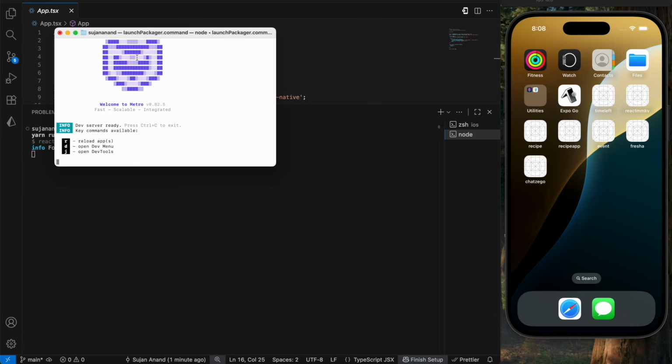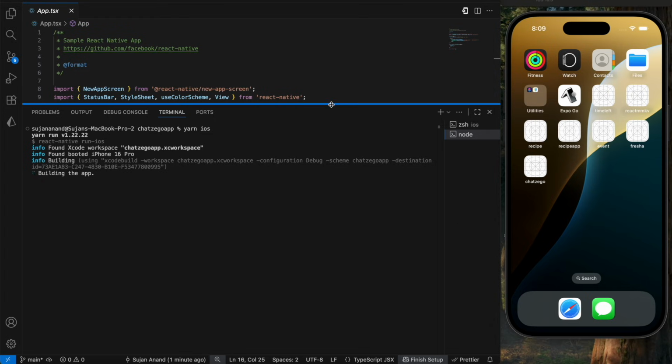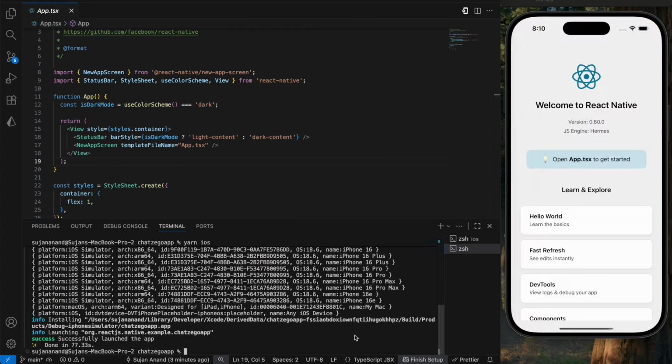So there you go, it opens up the launch package command prompt, and it should find the Xcode workspace, and it also found the booted device, iPhone 16 Pro. Now it is currently building the project onto this device. This should take about 2 minutes or 5 minutes depending upon your network, and once it builds, you should be seeing whatever is within your return block in the App.tsx. So it should basically show this specific design. Let's wait for the app to load and build onto the simulator. So there you go, the app is being loaded onto the simulator. As I said, whatever is within your return block, that content is going to be shown over here. Okay, that's it for now.